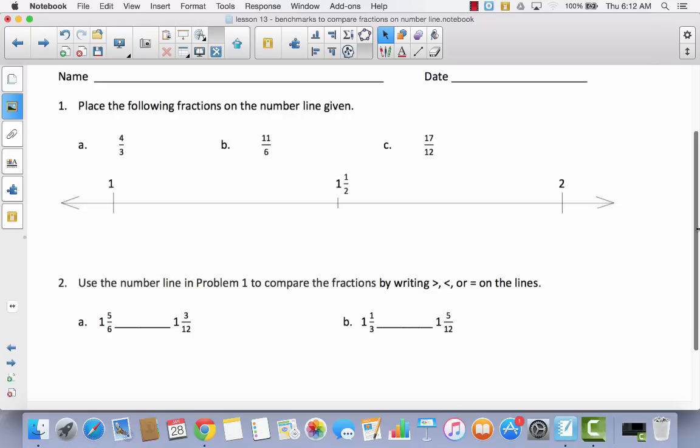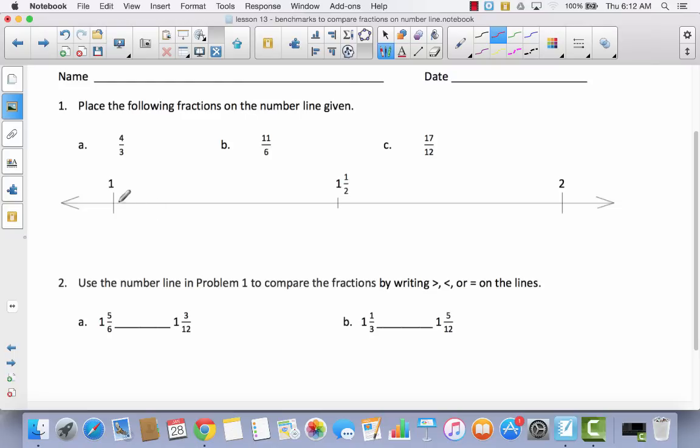All right, so the first thing we're going to do is plot these fractions. Now, I want you to notice that this number line does not start at 0. This number line actually starts at 1. The reason they did that is because on our practice sheet, when we were plotting our fractions, we never used the area between 0 and 1. We left it blank every time. So by leaving off the 0 and starting at 1, you have more room to create your fractions. But what you have to realize is that this is a whole now.